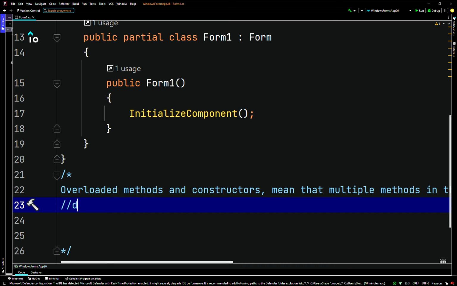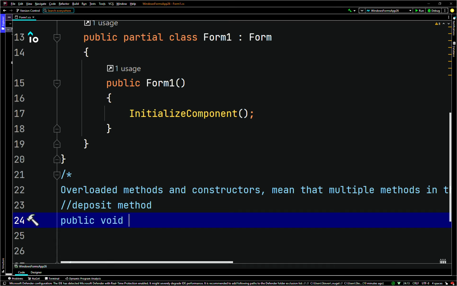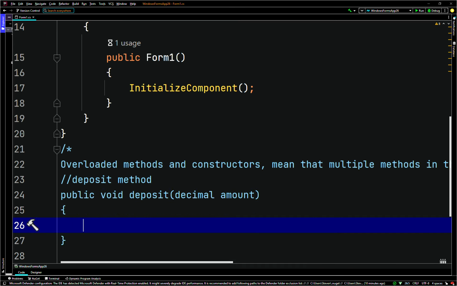Okay, so here we had a deposit method for some kind of app. We had public void Deposit, and we said that it took a decimal amount. So this one takes a decimal amount. And then remember, we had a backing field because we created a property, so it was easy to do. We used a backing field, so we just pointed it to itself plus the amount here.